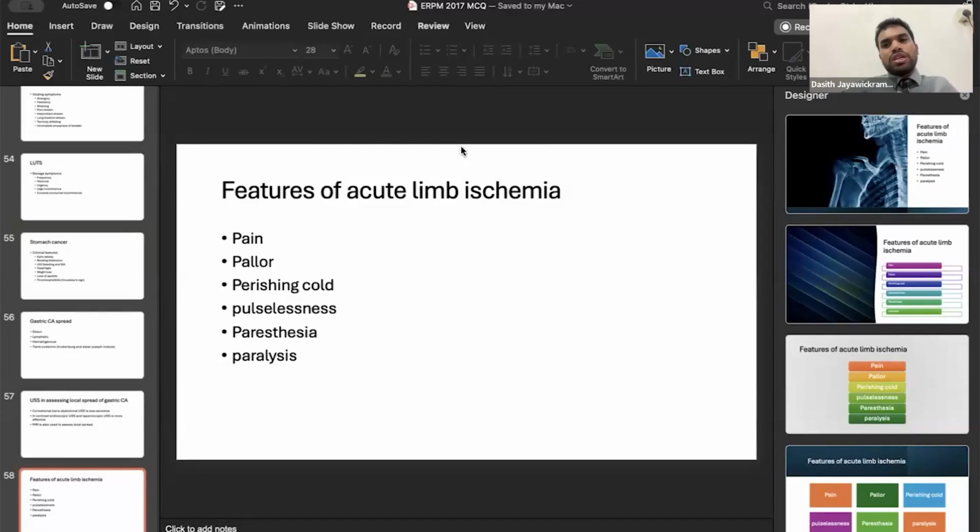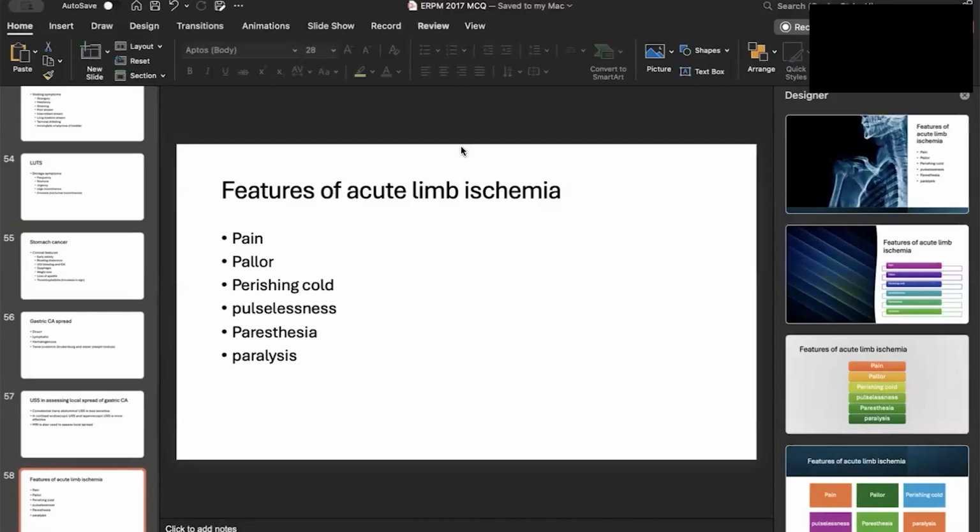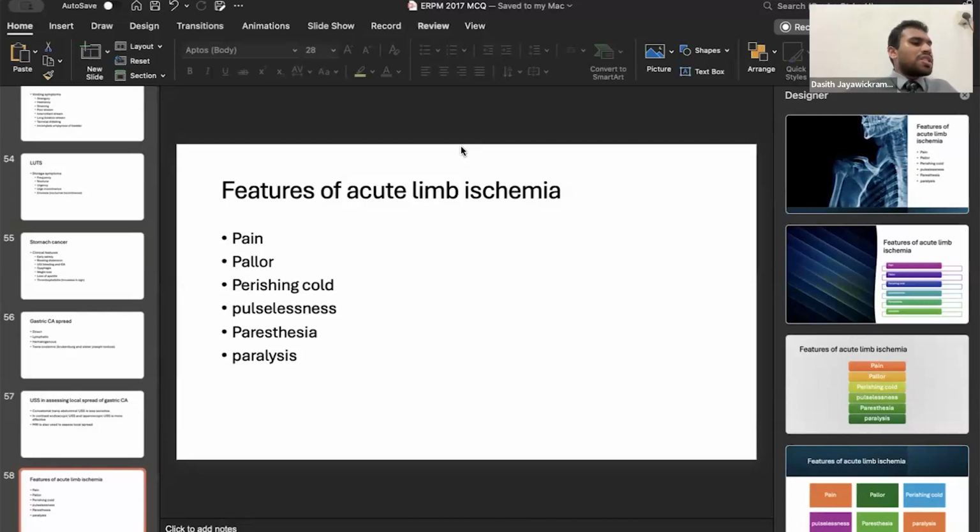So airway, is it okay? The patient is asking for water. That means he can talk, so the airway is patent. What about the respiratory? There is subcutaneous emphysema and respiratory distress. Trachea is deviated to the left with reduced breath sounds on the right. So what is this patient having? Right side tension pneumothorax. Yes, you are very correct. This is a right side tension pneumothorax, so it's an emergency. We have to relieve this tension.